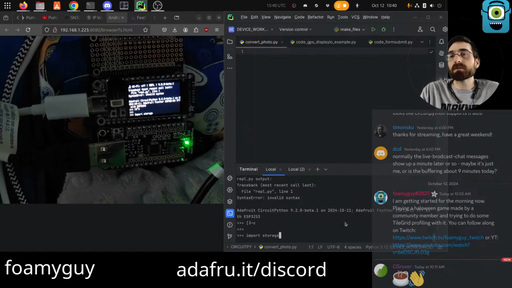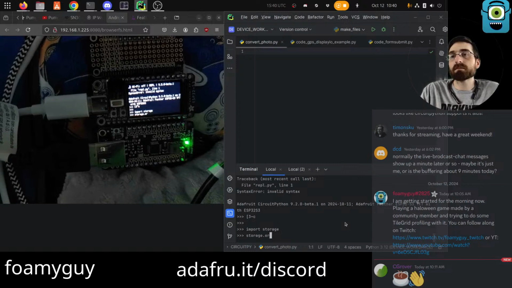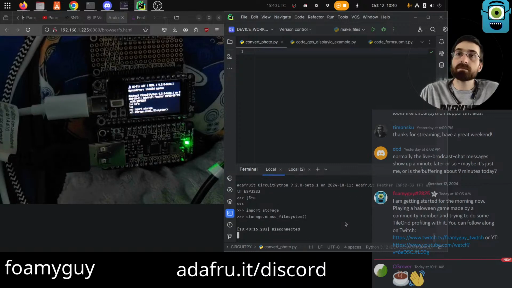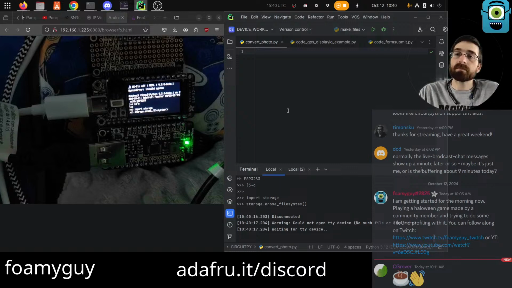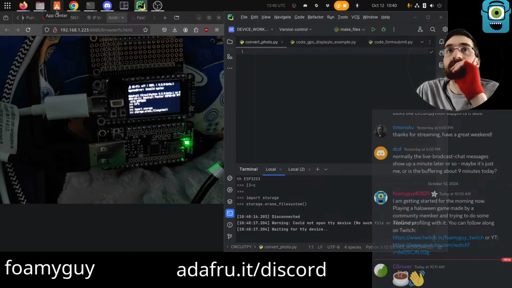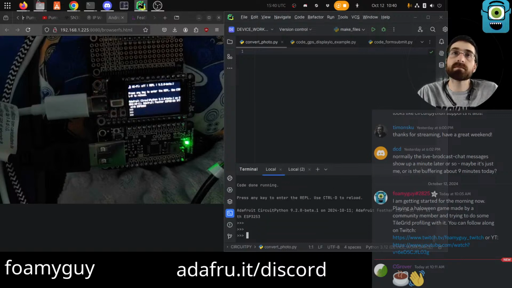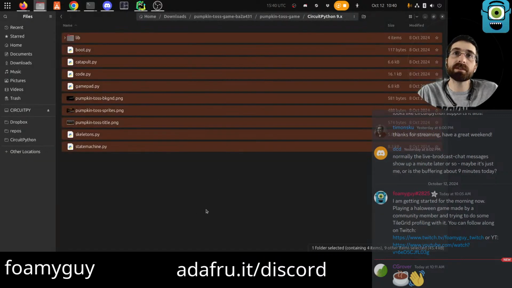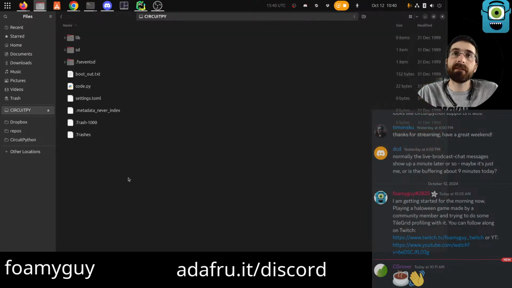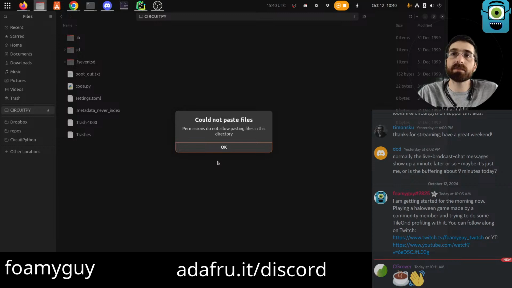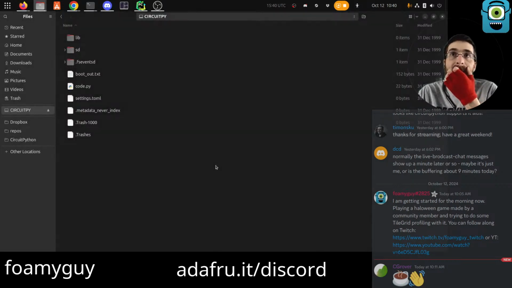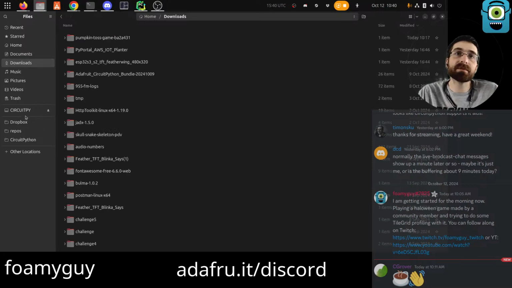What is it? Storage? And at this point, I guess let's just copy everything, because now we don't have any boot pie or anything else. Couldn't paste. Permissions don't allow pasting. I mean, sure, if you tried.